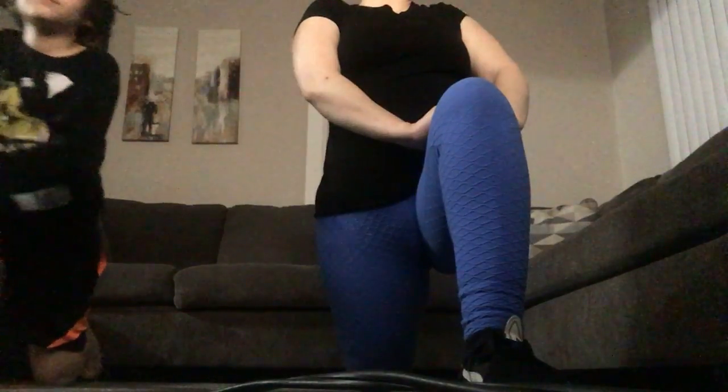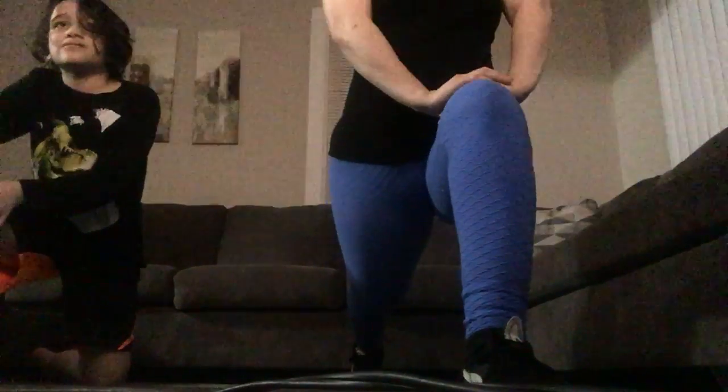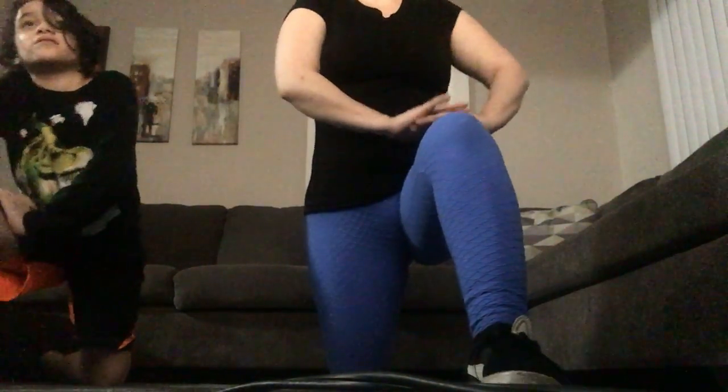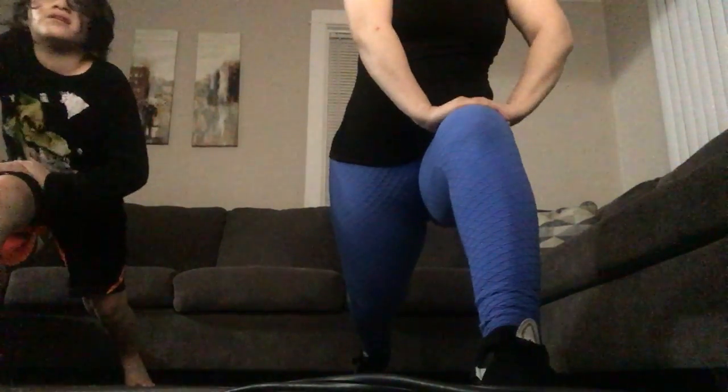So you're going to try and pick your back leg off the ground, lengthen that back leg up long and squeeze the butt. Squeeze, squeeze, squeeze, and then lower it down. Beautiful. And then lower it down. Again, lift it up. Lift it up off the floor. Squeeze, and lower it down. Beautiful. Again. Squeeze. Stretch. And switch.